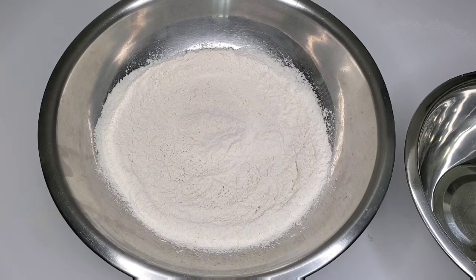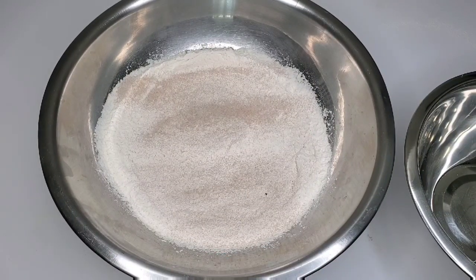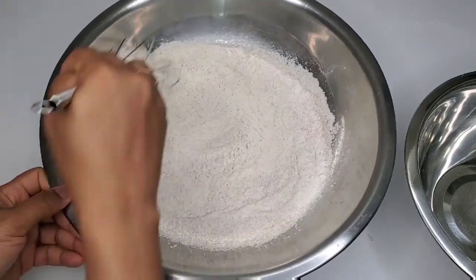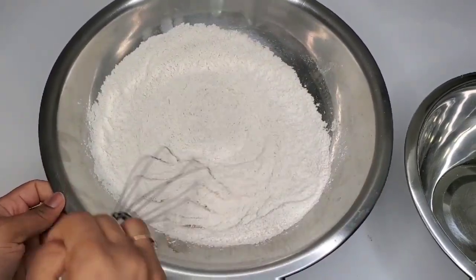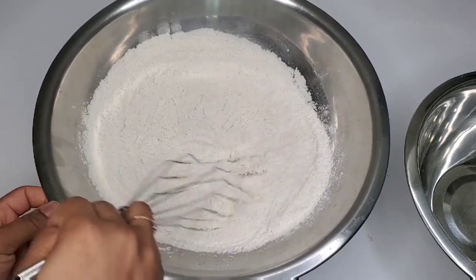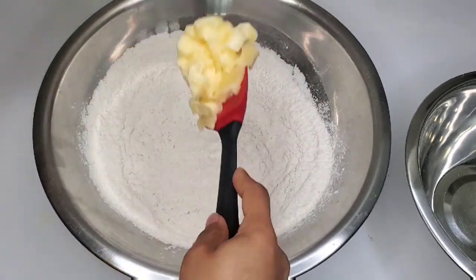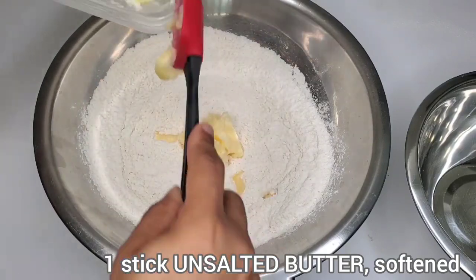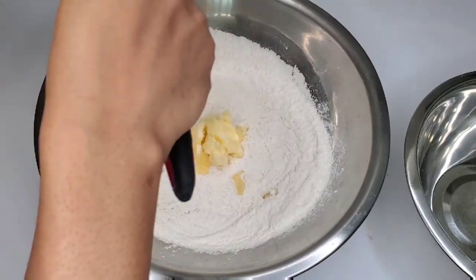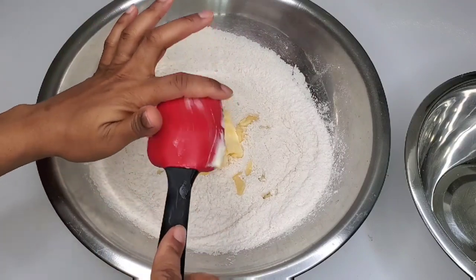I will be using instant yeast. So with instant yeast, you can add it right to the flour. You don't need to activate it with warm water and sugar. Now I'm adding the softened butter, so it's not melted, it's just softened, and you're just gonna use your fingers or a fork or a whisk to break up the butter into tiny pieces into the flour.